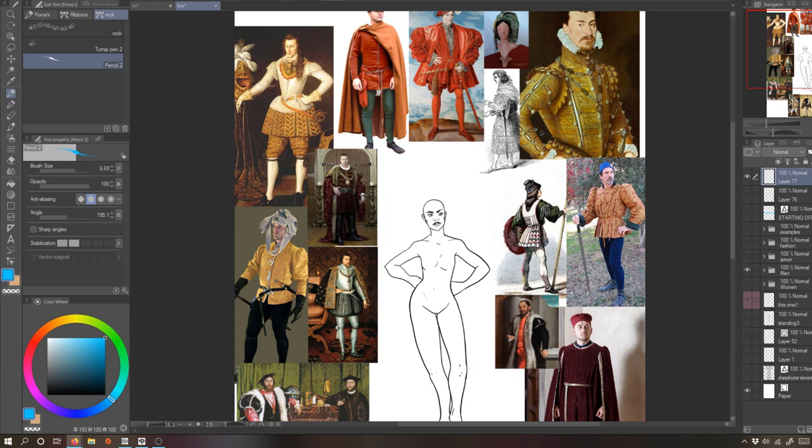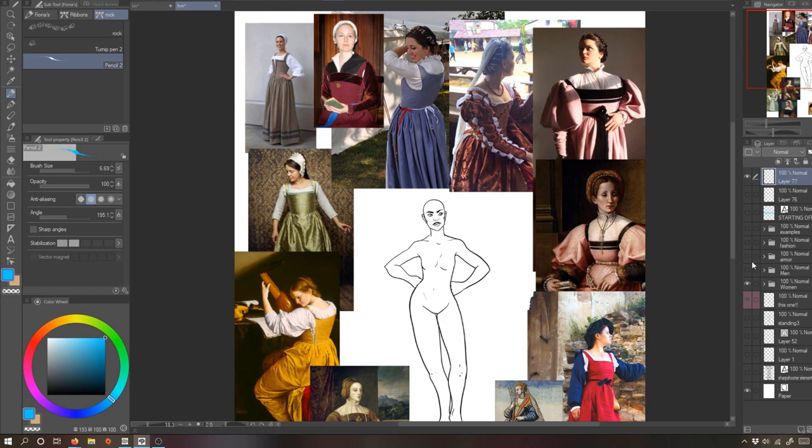They often add extra strange details to try and appeal to the modern viewer. One thing I missed with the women is the chemise or shift, worn underneath all garments. Your outer garments were not washed as often because they were made of more expensive materials, or might have been your only garment to wear, and they didn't wash easily. So people wore a linen undershirt underneath everything, because this could be washed easily, produced more cheaply — you could have multiple and switch them out every day, similar to how we use our own underwear.